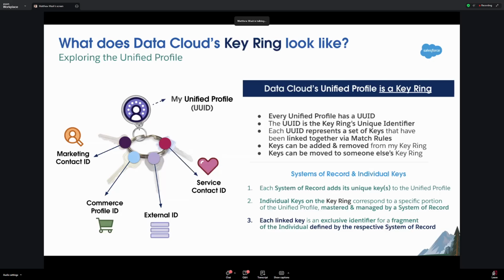It means that my keys are portable. It doesn't invalidate my keyring. It just means that the linking of information has changed. So when new profiles appear in my commerce platform and they're associated with my CRM data, well, new keys get added to that unified profile keychain. When my data improves and my assumption of how the information is consolidated changes, then they connect to a profile that may move from one profile to another. So we can see that this is a system that's constantly changing. Keys can come on, keys can come off, and the value of that ring is how these keys get linked together.